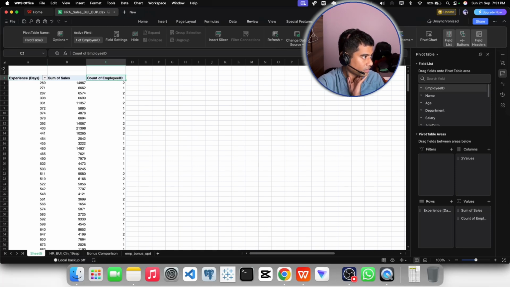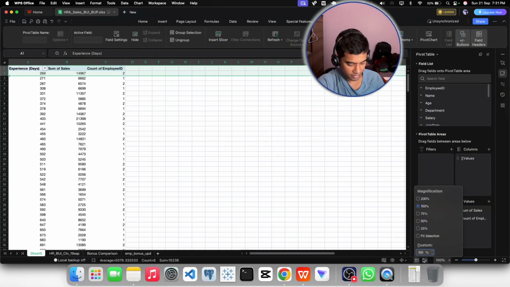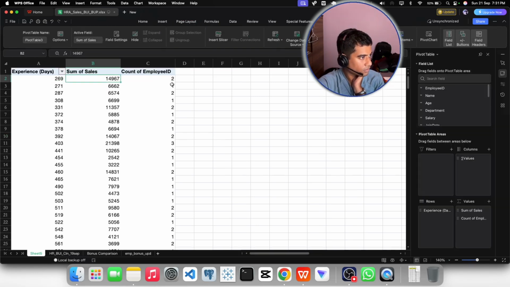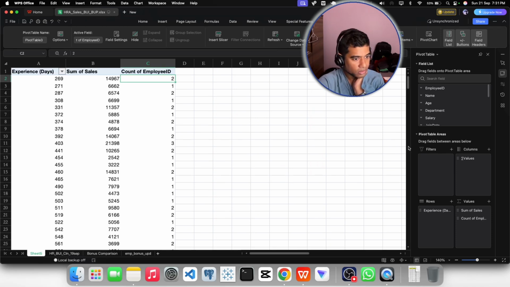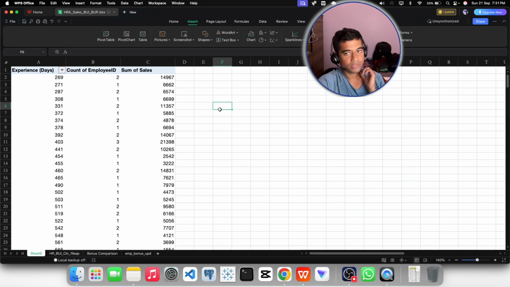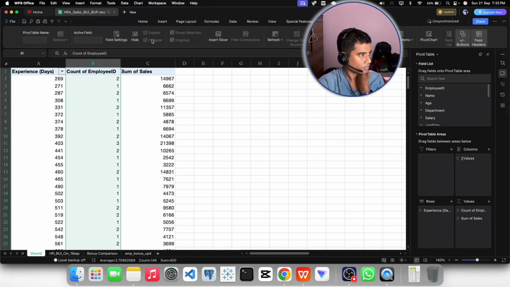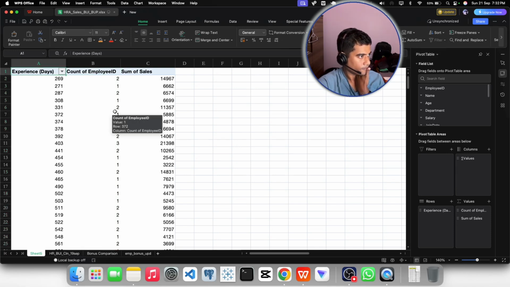Okay, let's delete these two things and let's increase this to 140. So hmm, count of employee IDs. Okay, that's a good thing to say. Yeah, right now it's good. What I've done, I just make sure the count of employee ID is put above this. Let's sort this. Okay, we have found sum of sales, this, and this.